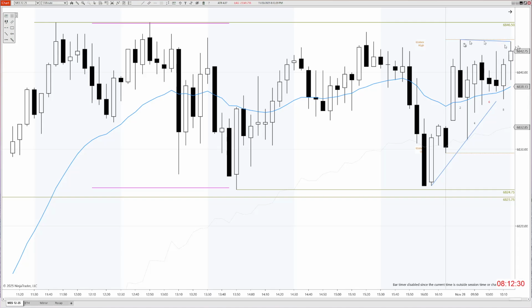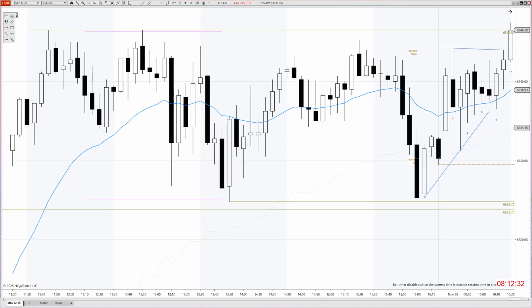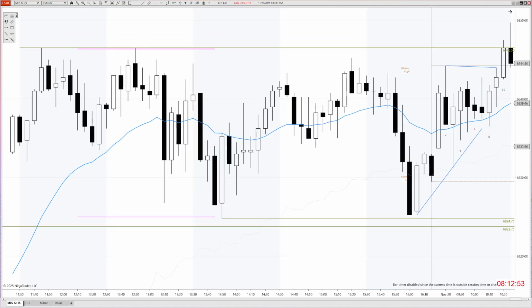They're probably going to try and sell this because this is where they sold before. But instead we get a breakout. And it's a nice breakout because it closes way above this, but it closes just at the prior day's high, right? So those who sold here, those who bought here are quite happy, but this is 2 legs up. So we should probably see, do we get any follow through or do we get a pullback? We're getting a pullback, right? So some profit taking.